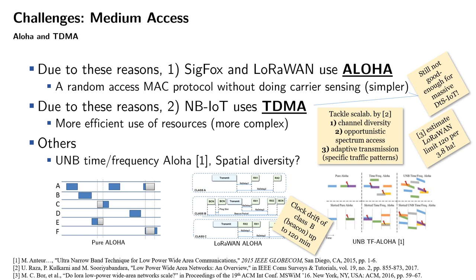And NB-IoT focuses on a different approach, where it profits from the fact that you have a base station from a cellular service provider that can schedule the access via TDMA. This is similar to what LTE or GSM does. So there is some kind of scheduling, and the transmission of the node is more controlled by a centralized entity. However, nodes need to receive the schedule and comply with it, so you need to be listening now and then. This typically incurs a little bit higher energy consumption on NB-IoT with respect to LoRa. And this can be seen in the table we presented in the previous slide as well, where NB-IoT is a little bit more demanding in terms of energy.